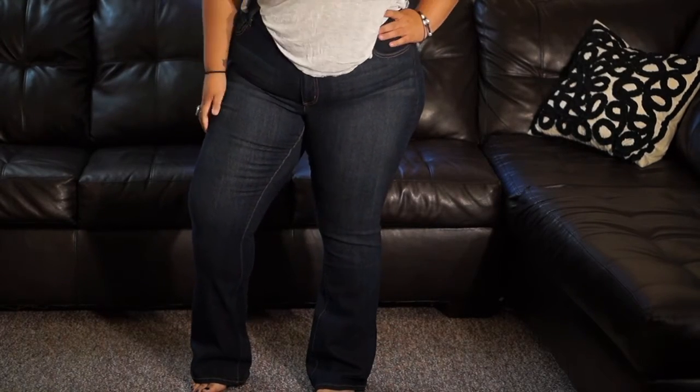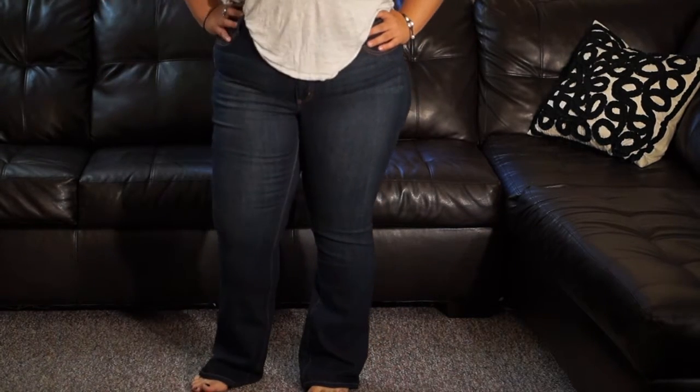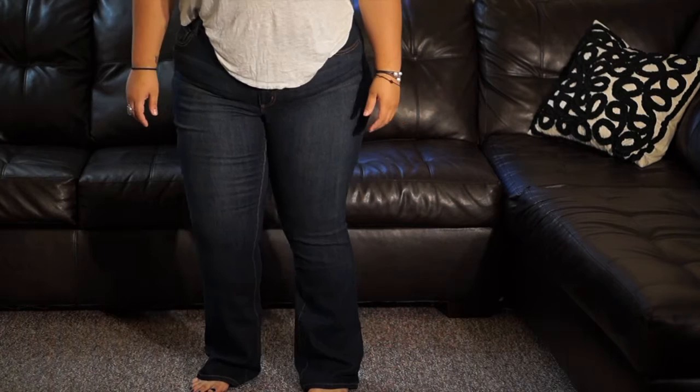They're $38.90, but I don't think I'm keeping them. They were really, really long, and I could pull it off with some wedges that I have. But I just don't wear those wedges often enough to justify buying another pair of jeans that I'm not too crazy about. So I'm going to have to return those. Then you saw me trying on with those pants the Oddi Ran top in black, which was this one.